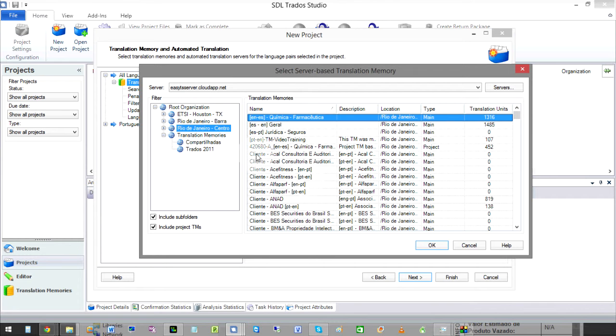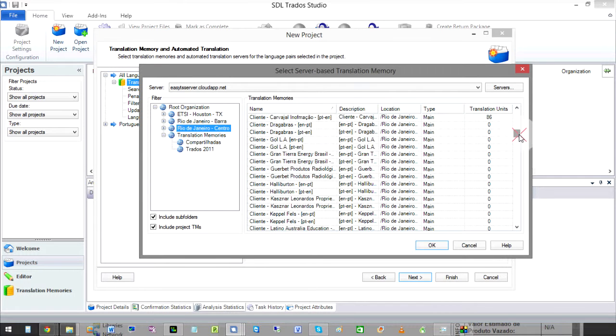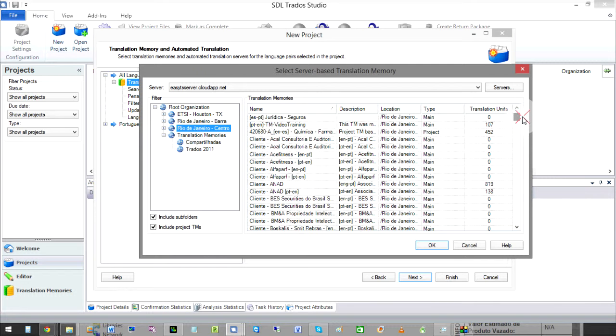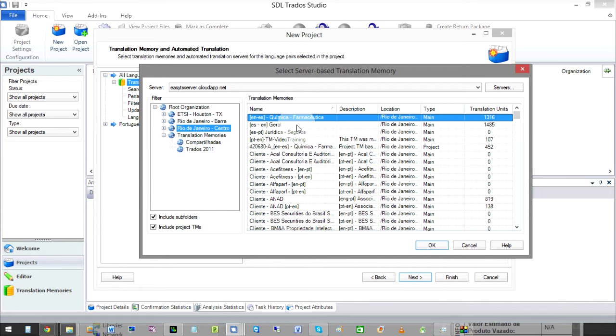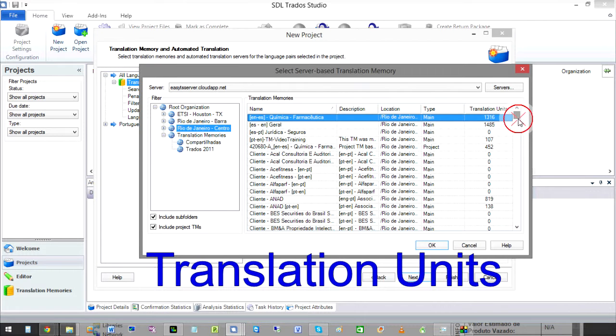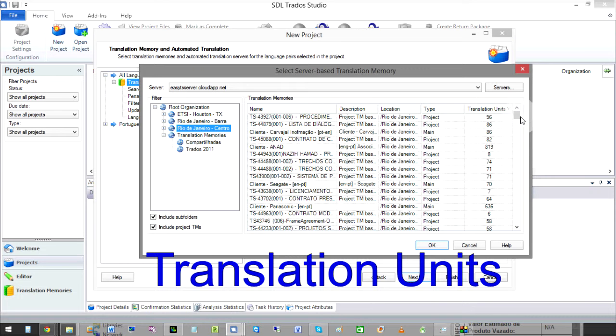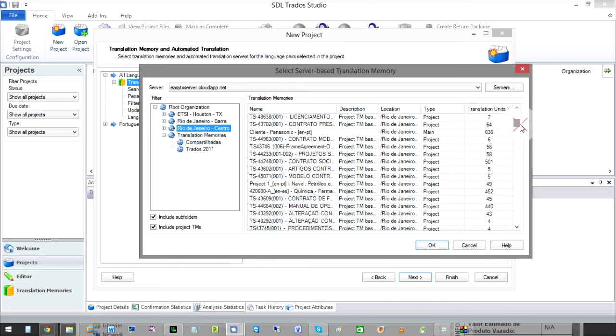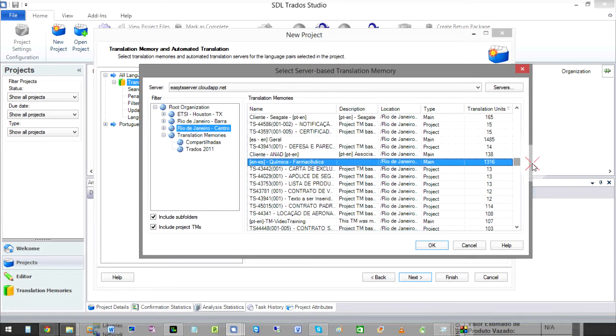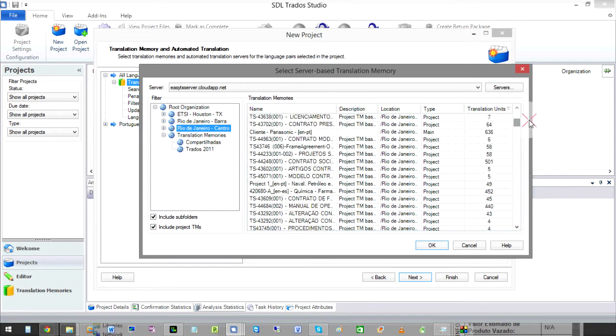So these memories actually have been saved within a particular organization. And we see that there's some translation units that actually have been added based on these particular ones. So you see these, a lot of smaller ones, but you know, they grow with time.